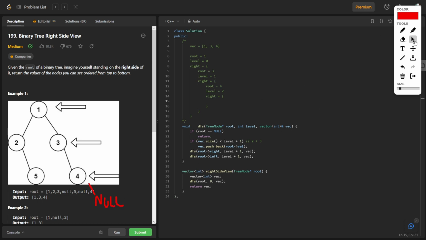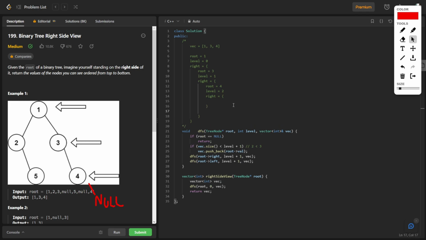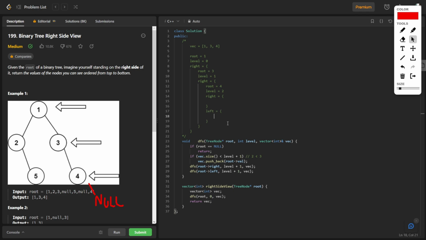When we reach null, this will return. That means our right has returned. On our left, we also have to return because there's nothing on our left.